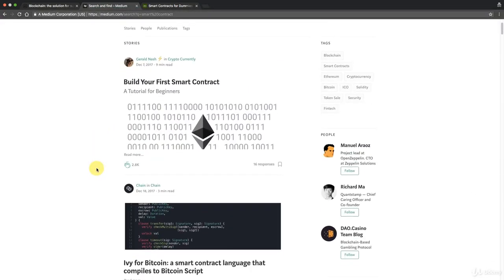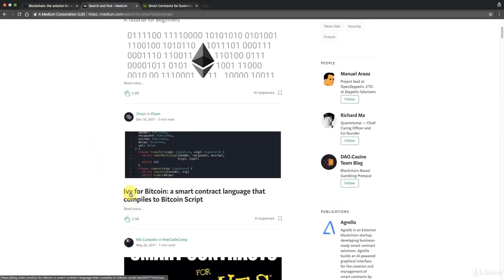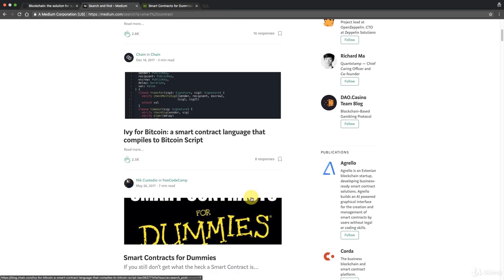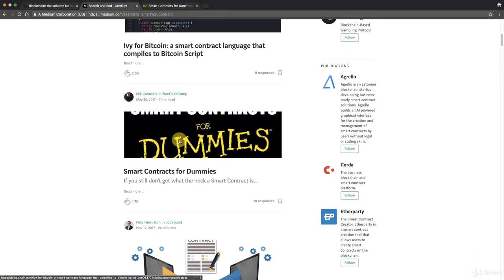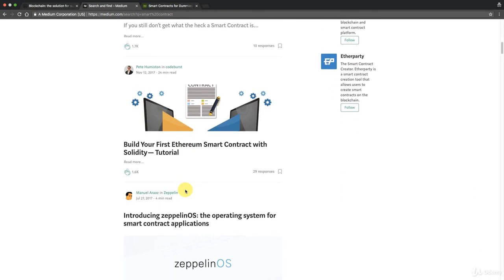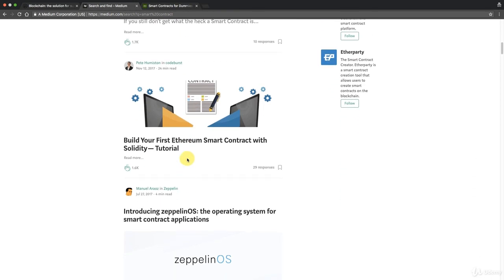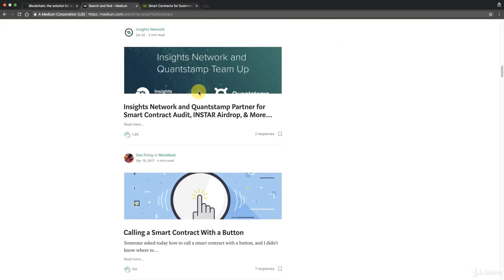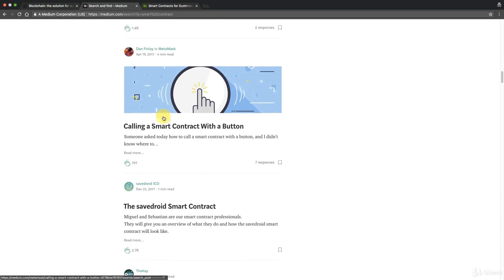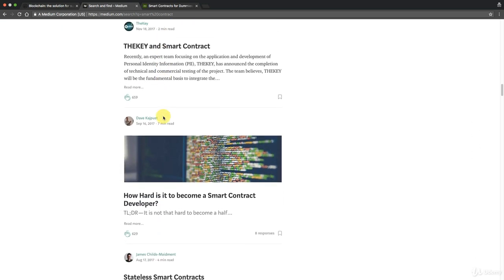So you've got Build your first smart contract, Ivy, a Bitcoin smart contract language that compiles to Bitcoin. Oh, interesting. So you see there's something for Bitcoin script. Smart contracts for dummies. Build your first Ethereum smart contract with Solidity. They're mostly for developers, because people are actually coding on the blockchain. It is the future.